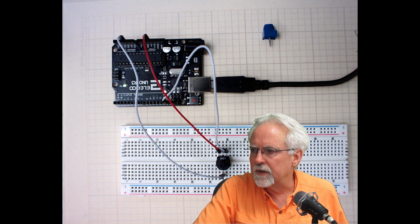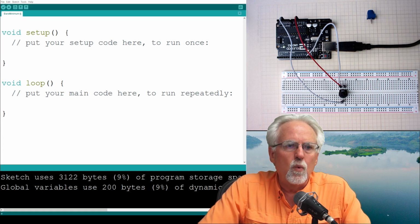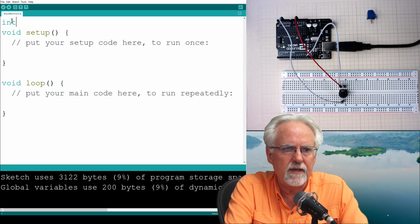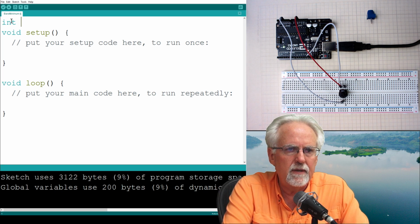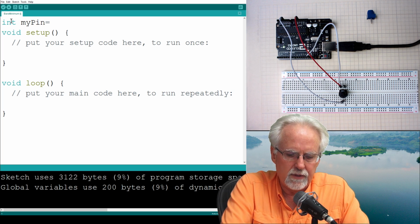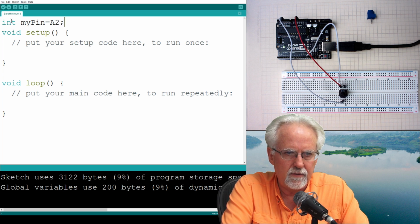And I need to switch over to a shot where you can see what is going on here. I think this would be a good shot. All right. So we are connected to a pin, and so we are going to say int, and then that pin is going to be my pin, let's say, and then that is going to be A2 because we're connected to A2, semicolon.